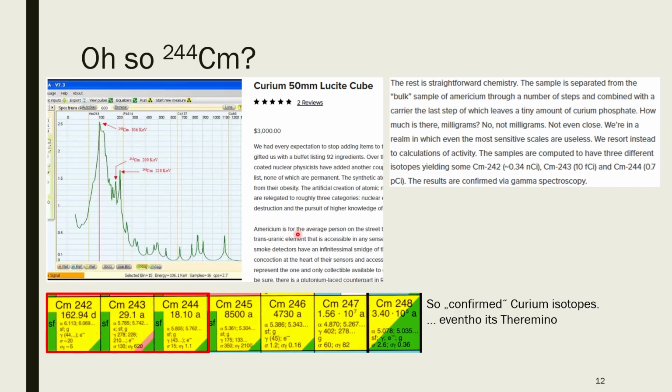But to be honest, if you're selling this cube for 3,000 euros, a gamma spectrum is not the state-of-the-art proof of existence for curium. You might be able to just email some sort of nuclear lab and run it through a high purity germanium detector and not rely on some hobbyist spectrum, in my opinion. It's a good one for hobby or enthusiasts in the private sector, but for a company, I think you could do better in that case.